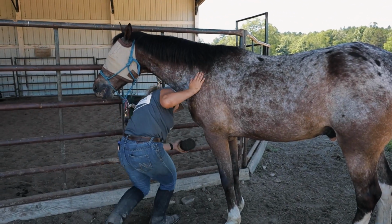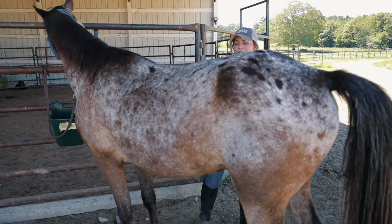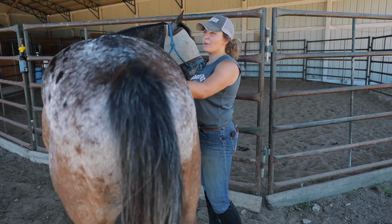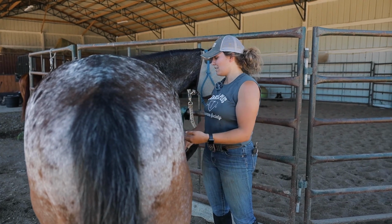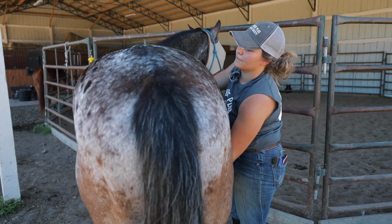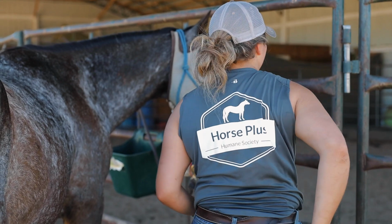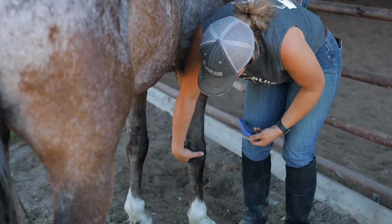He has a buddy outside that stays with him in the paddock. He doesn't do as well alone because he doesn't have someone to show him where he's going. So he would do well with another horse that can see, or someone that is experienced with blind horses, so that he can have a buddy with him. He just recently had his feet done last week and he was really good for that.